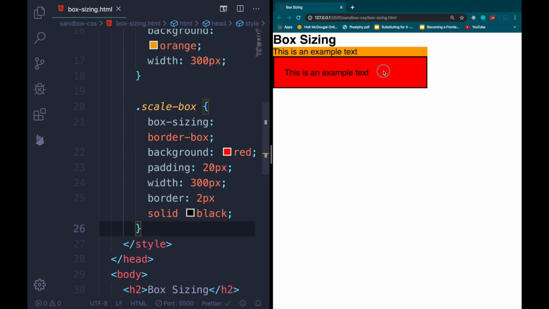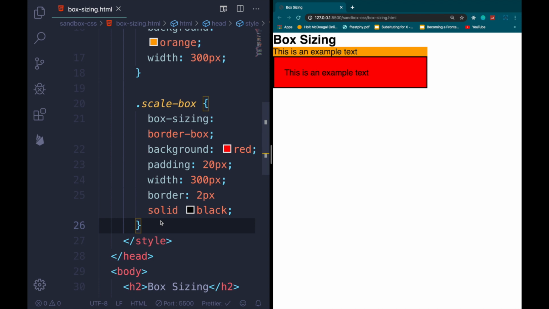So I hope that you start to understand exactly what's going on when this type of stuff occurs, because when it adds and adds and adds, we don't know that, and then when we look at our website, we're like, this doesn't look right. So that's something you really want to pay attention to, to make sure that everything's going according to plan, by adding box sizing.